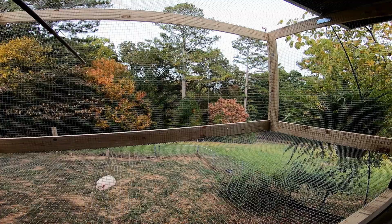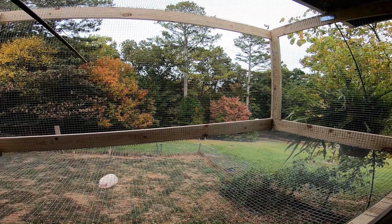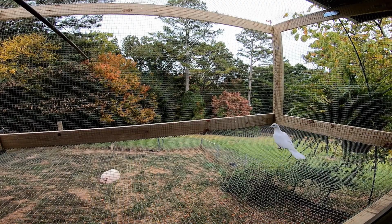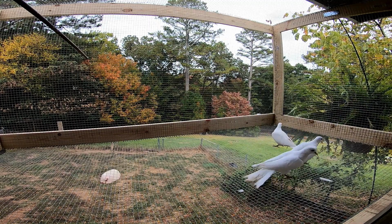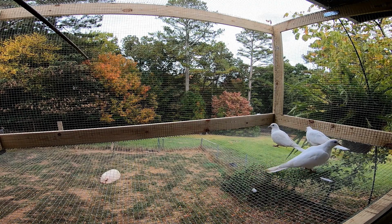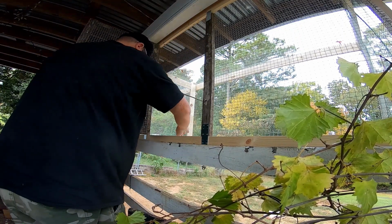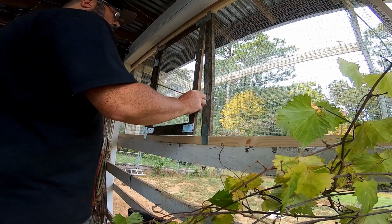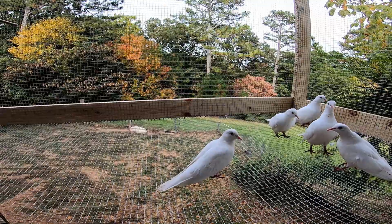But I'm pretty excited to get them in there, and so this is the first time we're getting birds in the new cage. All right, guys, welcome to your new cage. Here come the quail.